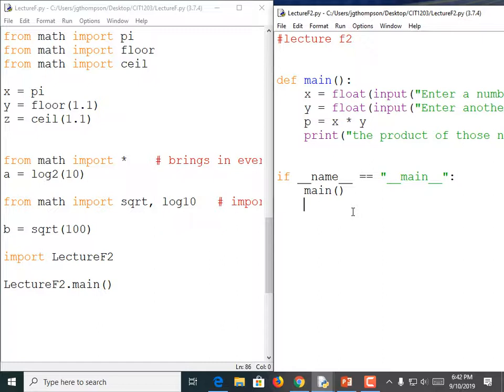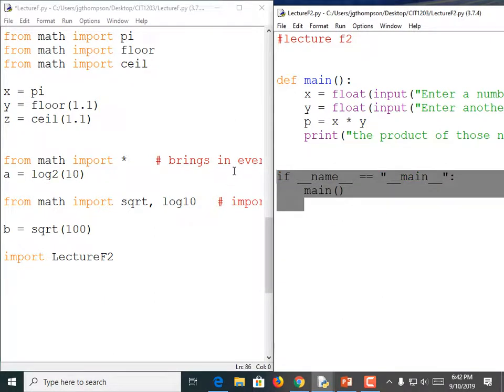So then we tacked on this code. And I'm not going to explain at this point in time what this is actually doing. But this if statement is only true if you're actually inside the code when you run it. If I come over here and I do run module, then that statement is true. And so it goes ahead and calls the main function. But when it imports it, this thing is not true. And so it doesn't call the main function unless we specifically add that call.